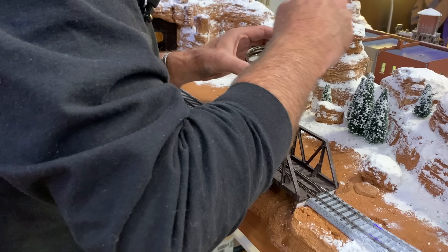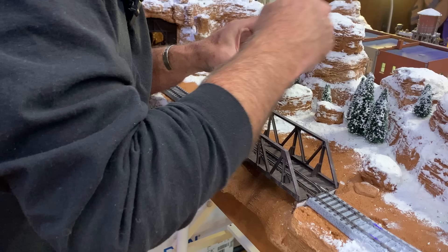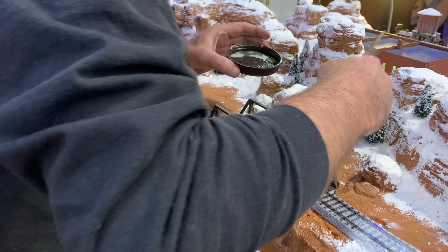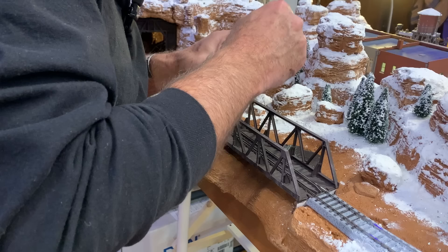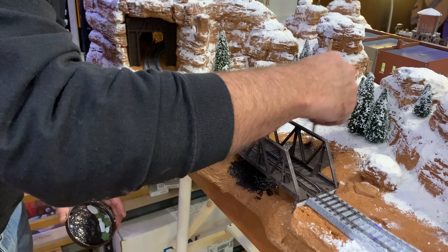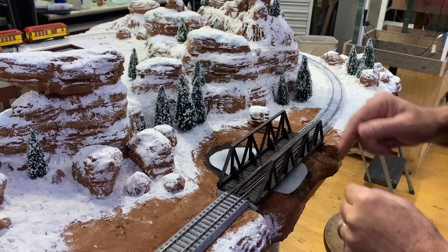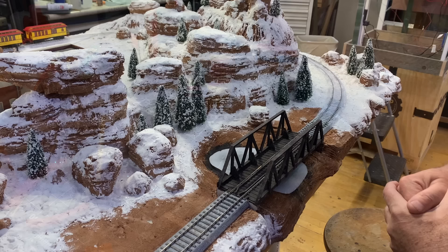This is on the bottom side by the way. Now I want to darken this surface down here where the pond is going to be so it'll look deeper than it actually is when you look through the frozen water. I'm painting this with a mixture — about 50/50 burnt umber and flat black. It probably would have been easier to do this before I put the bridge in, but we'll make it work. Now with everything dry I can place the surface of our pond right in here. I don't need to glue that down because the next batch of snow I'm going to make is going to hold it in place and blend everything together.